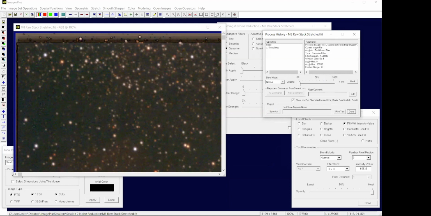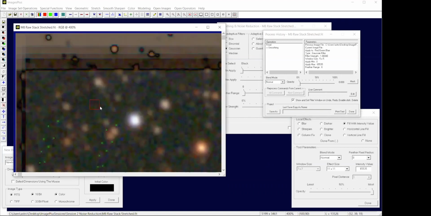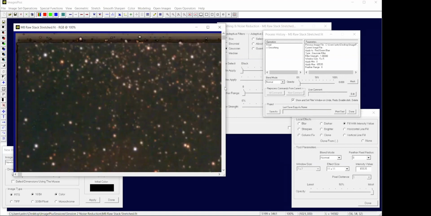If I really zoom in on this, now you can really see the quick, abrupt transitions pixel to pixel. That's all high frequency noise, and that's what we're removing with this blurring filter. We're actually getting rid of some of that. The problem with that approach is that it also gets rid of some image detail.